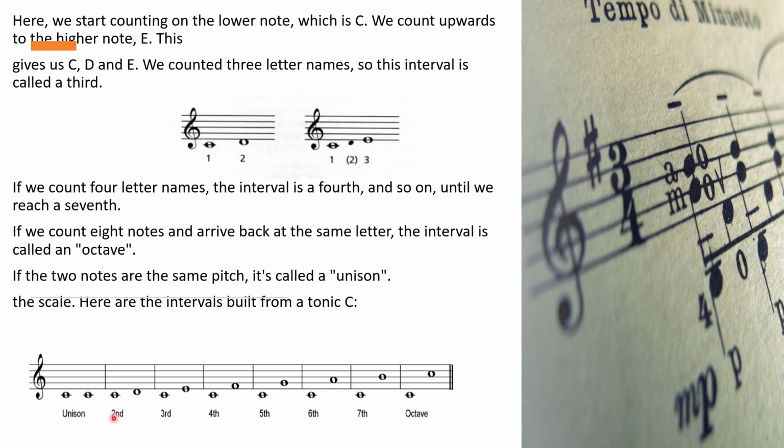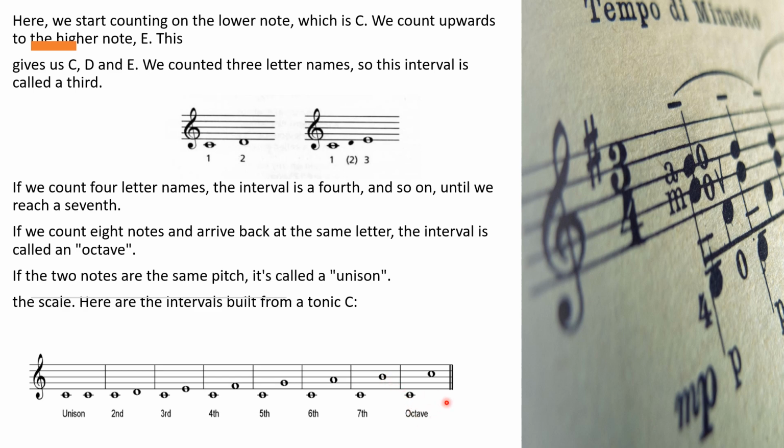Now we can see the second interval, that is the line, the space, let's say fourth interval: line 1, space 2, line 3, space 4. And also look at this 7th interval. The interval of this is 7. That's from C: here we have space 2, line 3, space 4, line 5, space 6, and line 7. So this is from C to B.